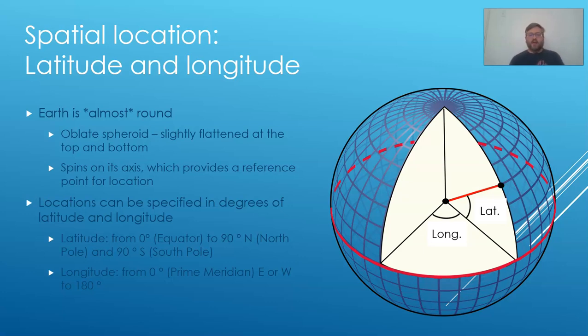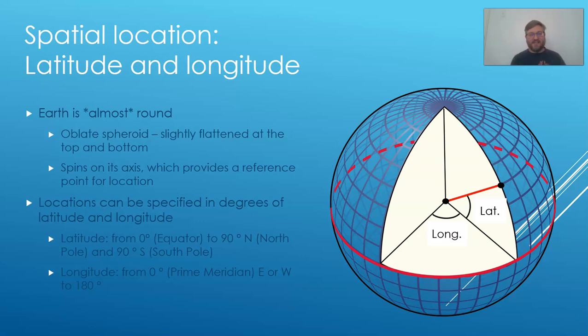Longitude tells you how far you are east to west. Now, there's not any sort of natural reference point for this east to west, because the Earth is spinning on its axis all the way around. So we've selected an arbitrary starting point that we call the prime meridian. It runs through the Royal Observatory in Greenwich, England, which is part of the London area. It was chosen because at the time that these decisions were made, England was the most powerful country in the world, and they could decide they wanted the 0 point to go through their Royal Observatory.